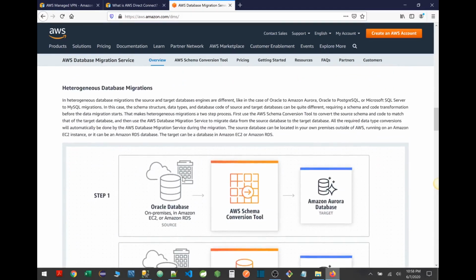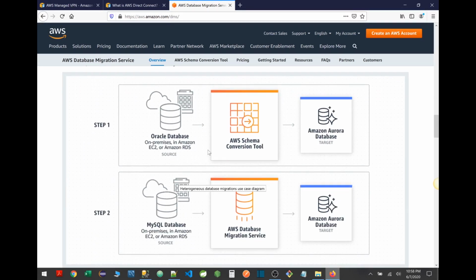So there's a second scenario, where your source and target databases are not the same. That needs to happen in 2 steps. In the first step, you run a tool called the Schema Conversion Tool, which explores and finds all the data schema and things that you have in the source, and converts that into the target database.